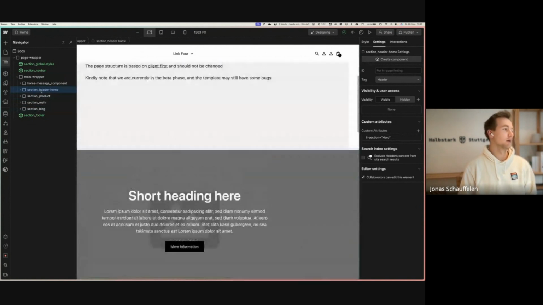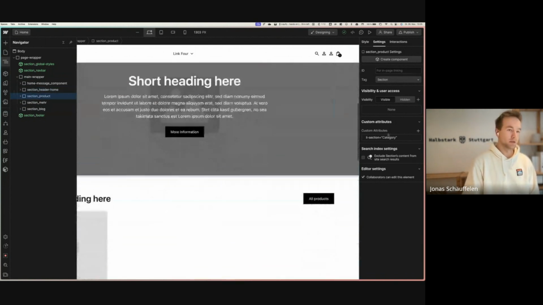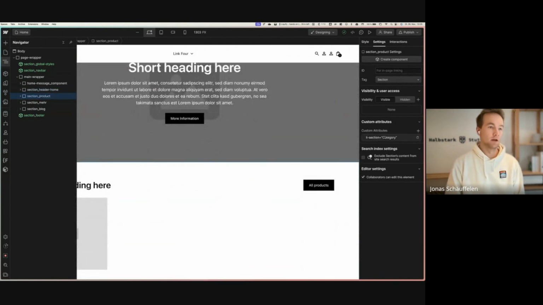And these are like the next attributes from Liquify: the LE section tag. So when you create content, it needs to be inside of a section and tagged with the LE section tag and also with the name you can choose. So it should be descriptive so your client knows what it does.